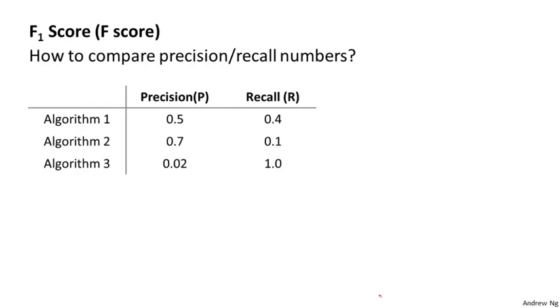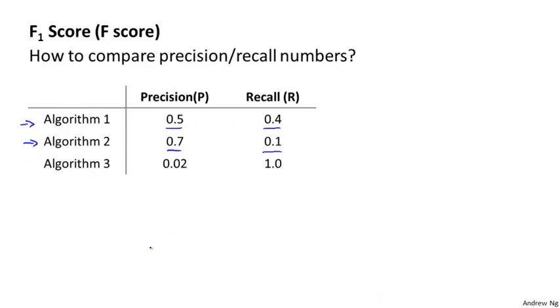One of the things we talked about earlier is the importance of a single real number evaluation metric. That is the idea of having a number that just tells you how well your classifier is doing. But by switching to the precision recall metric, we've actually lost that. We now have 2 real numbers. And so we often end up faced with situations like, if we're trying to compare algorithm 1 and algorithm 2, we ask ourselves: is a precision of 0.5 and a recall of 0.4 better or worse than a precision of 0.7 and a recall of 0.1?